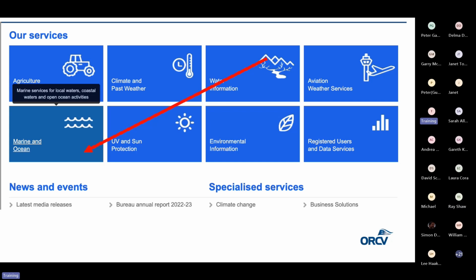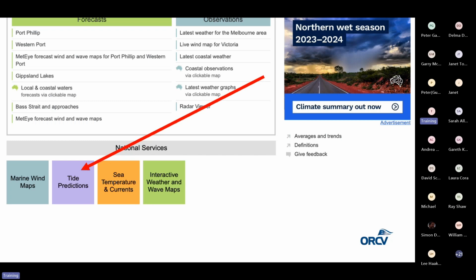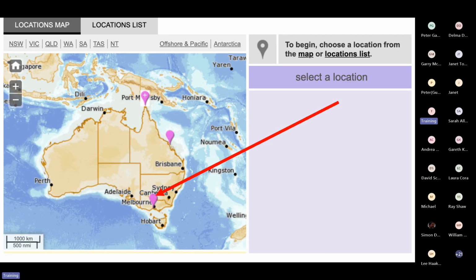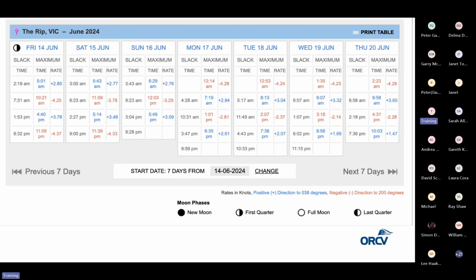And we told you in the exercise to go and have a look here. When you looked at the BOM map, and you went down here and chose tide predictions, then you go down here and choose tidal streams. You need to click that, and if you see the next slide, it's got only 3 tidal stream locations in Australia, and you click on this bottom one, which is Melbourne, and your tide time stays like that.